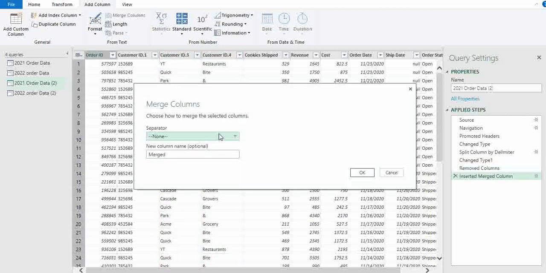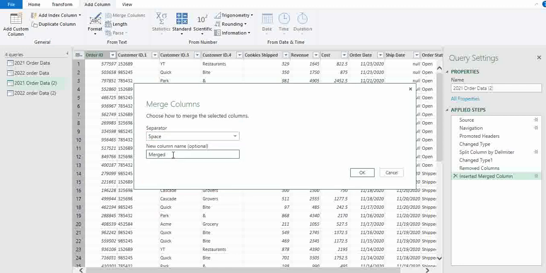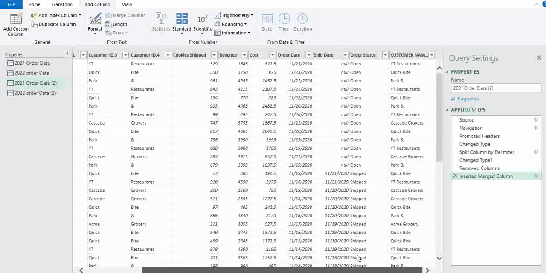Then it is going to ask you the separators. We can put that space in between. Then what's the title of the new column that we are going to have? I want to have this as Customer Names. I need this to be Customer Names, right? Alright, then let me hit enter or OK. Then where is that? Let me check. I must have it somewhere. Okay, I'm having this here.